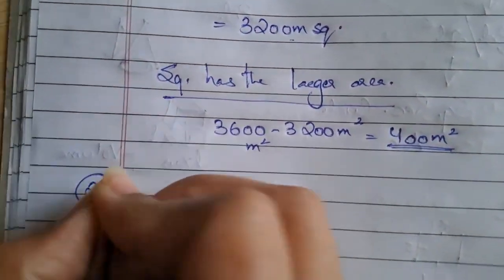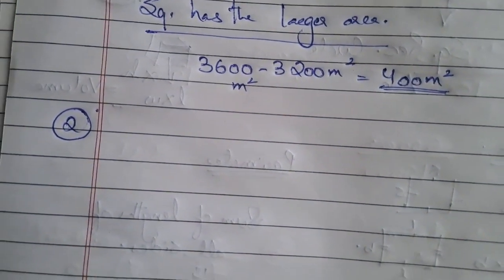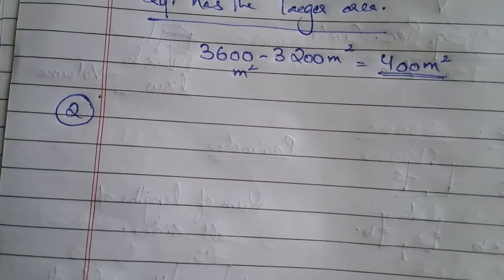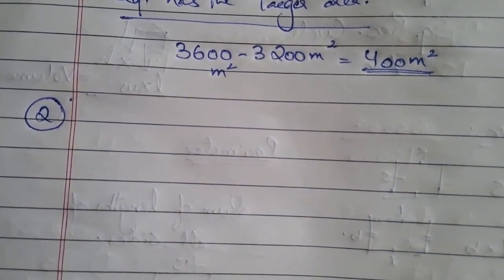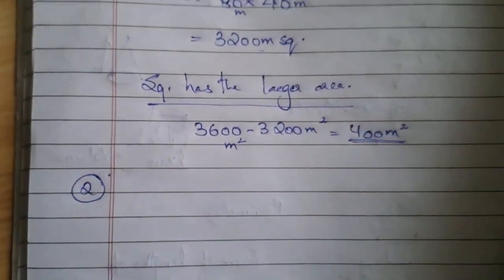Okay, going to the second question in here. The second question says that Mrs. Kaushik has a square plot. Oh, she's rich. With the measurement as shown in the figure. There's a figure given as well. Okay, I didn't see the figure.